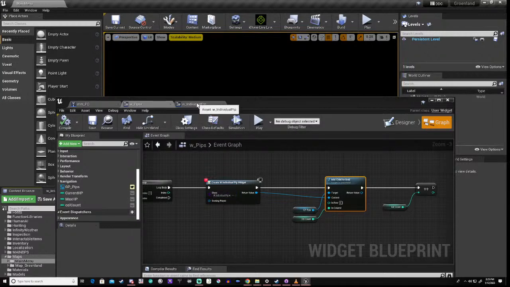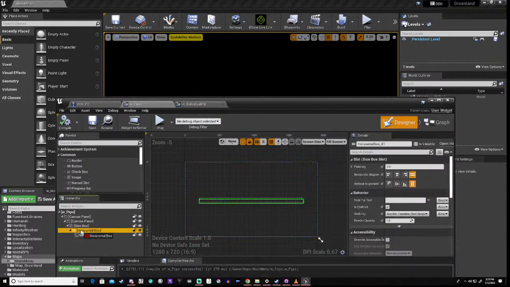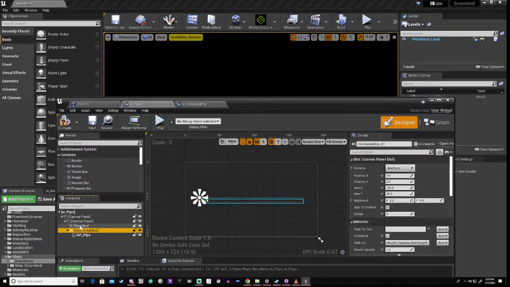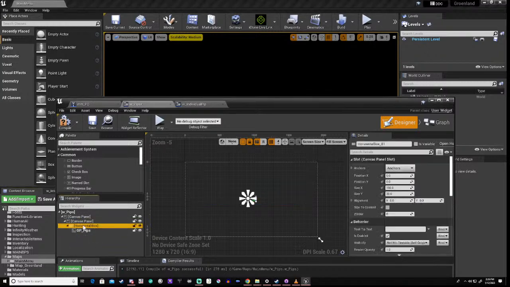So if you get something like this, that's obviously working, right? So it must be something to do with the layout of my thing here. So what I'm going to do is I'm just going to get rid of the size blocks, and this horizontal box, we're just going to say size to content.